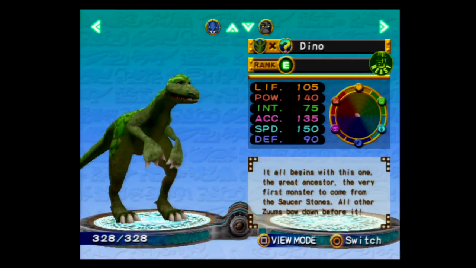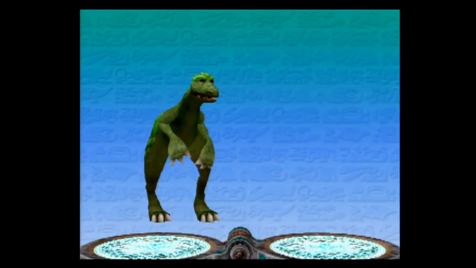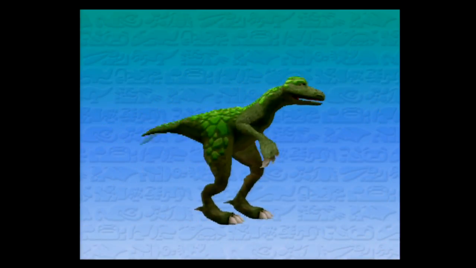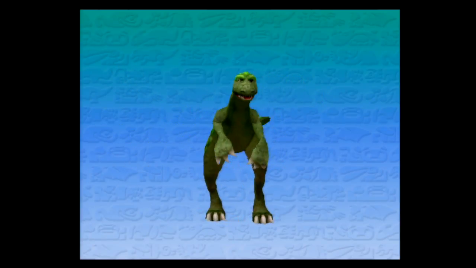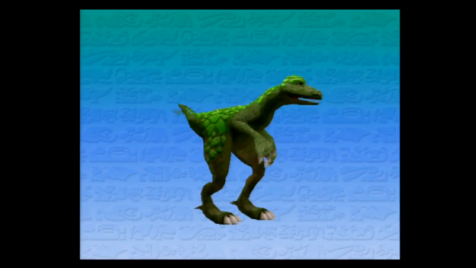Oh, and of course the Dino. The Dino. It all begins with this one, the Great Ancestor, the very first monster to come from the Saucer Stones. All other Zuums bowed down before it. Yeah, this is back down to Monster Rancher 1, where there were dinos and not Zuums. And that is true. In the intro, when the guy finds the first Saucer Stone, it's a dino that pops out, and it's really cute. It's a heck of a lot cuter than this thing.